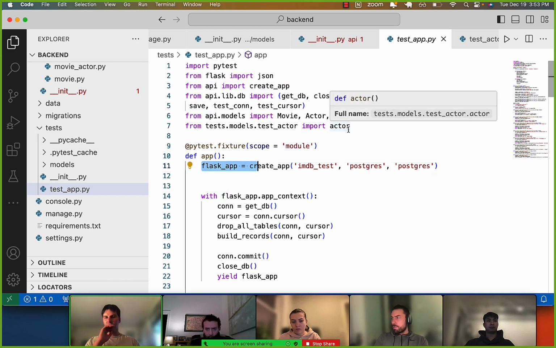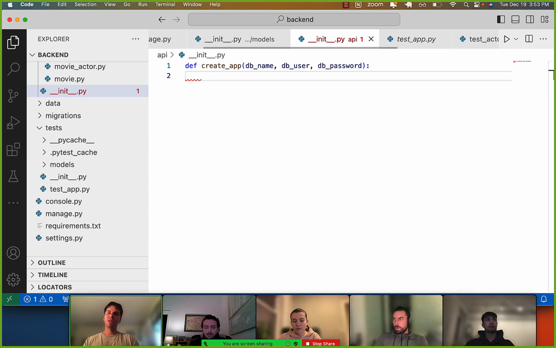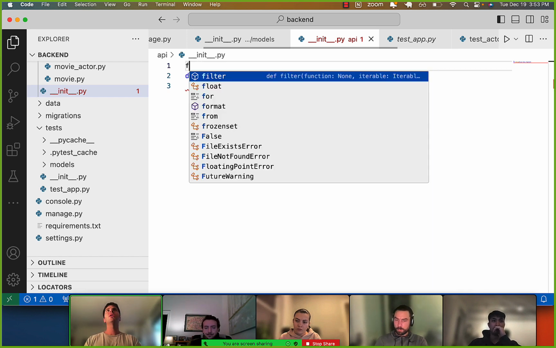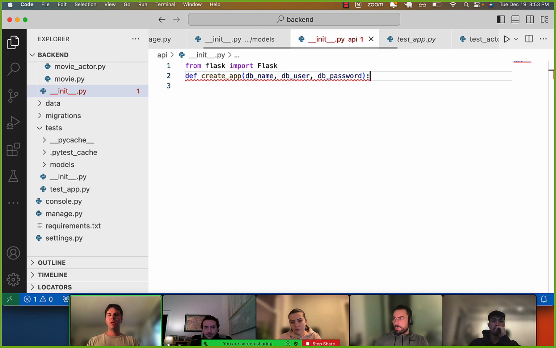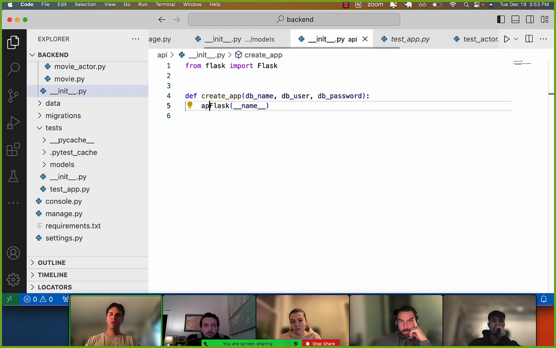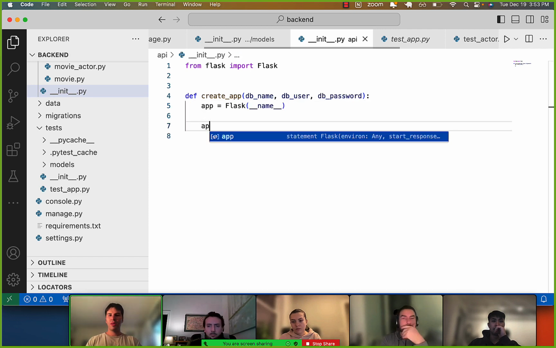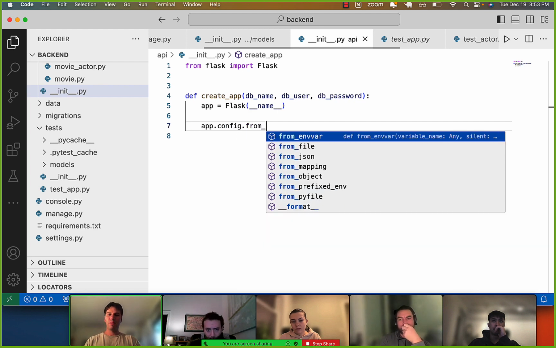All right. So def create app will take those three arguments. There are different ways you can do it. I'll still import Flask here: from flask import Flask. I'll build the app, pass through the name, and call that app. And then basically what we need to do, I always forget this, is app.config, is it from mapping?